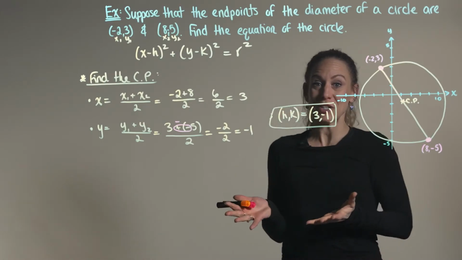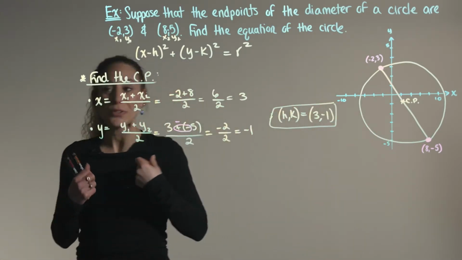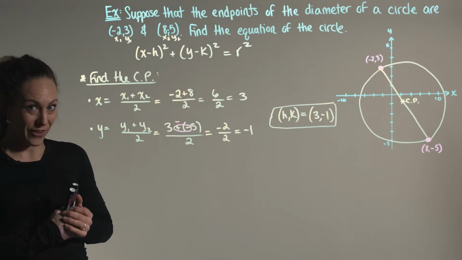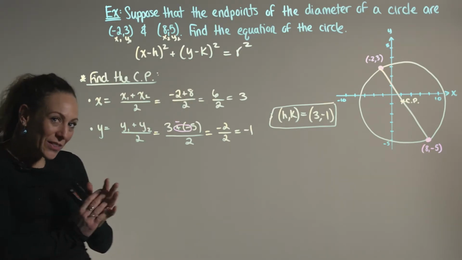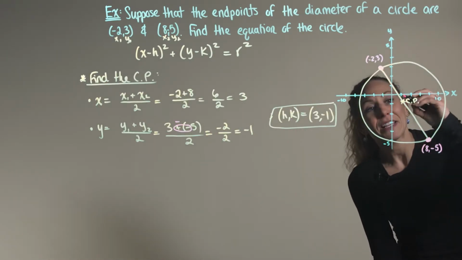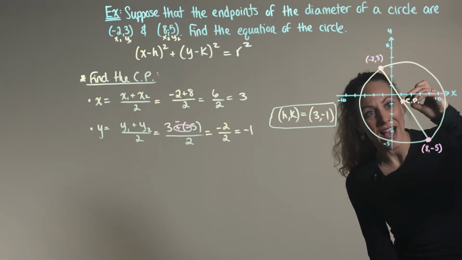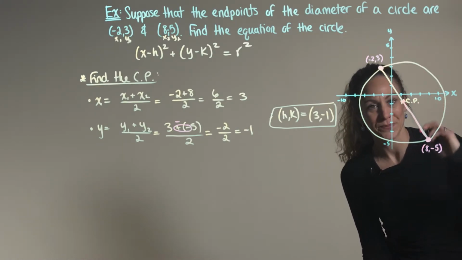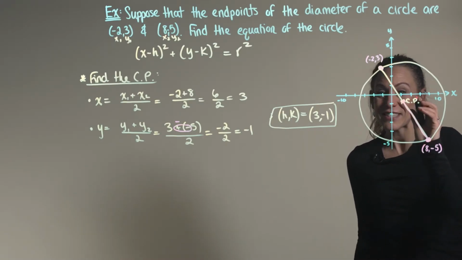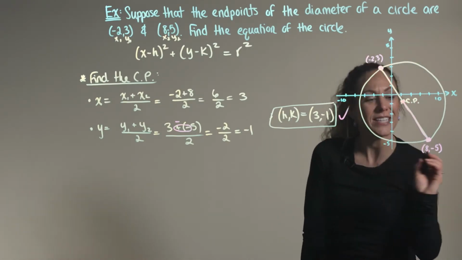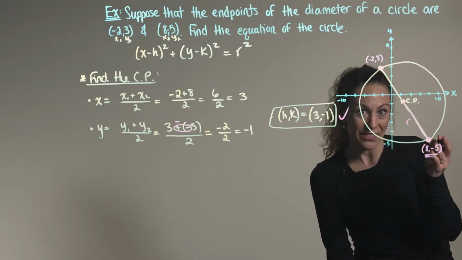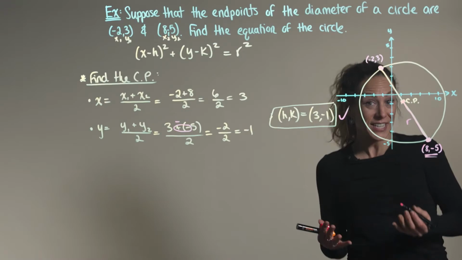Now that we have our center point, the next thing that we need to do to get the equation of our circle is to find our radial length r. So again, let's take a step back to our graph here and keep in mind that the radial length is half of the diameter. There are several ways in which we could go about doing this, but since we have our center point and an endpoint of the diameter, to find our radial length r, we can simply use the distance formula.